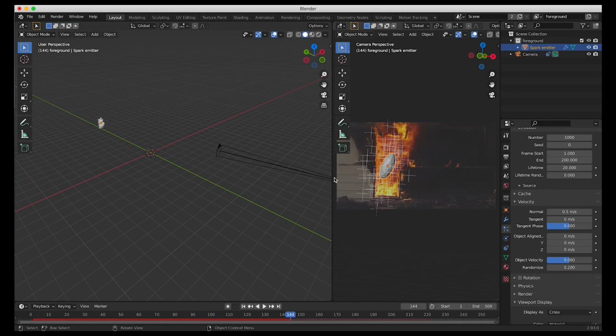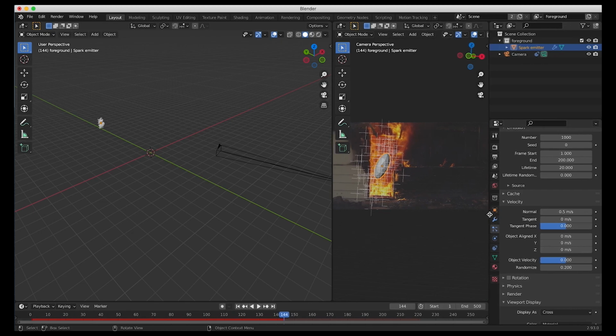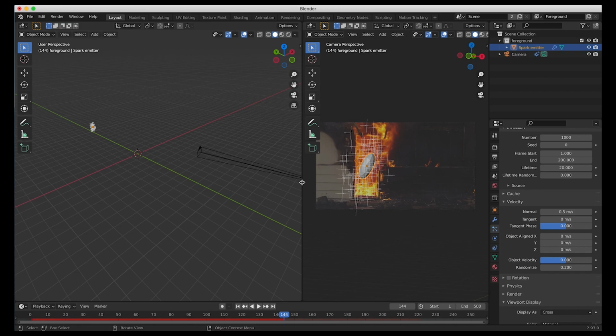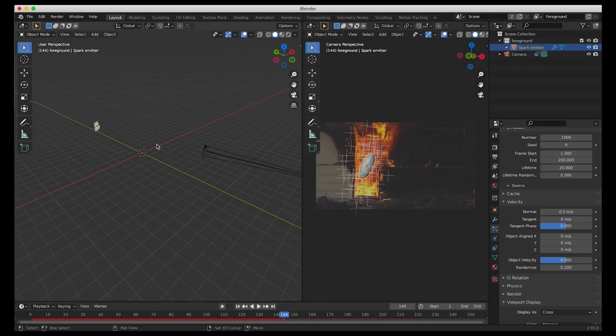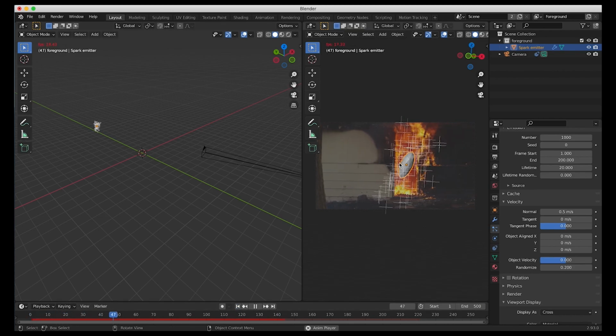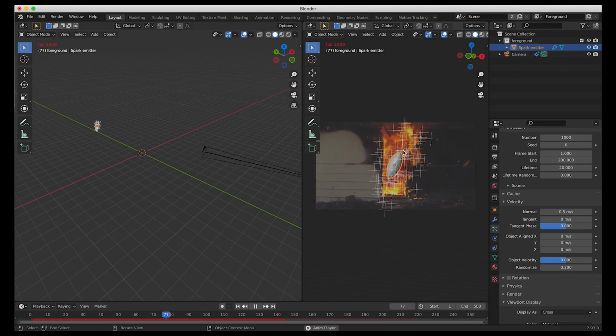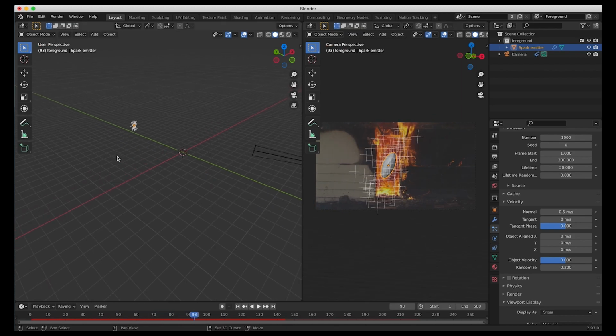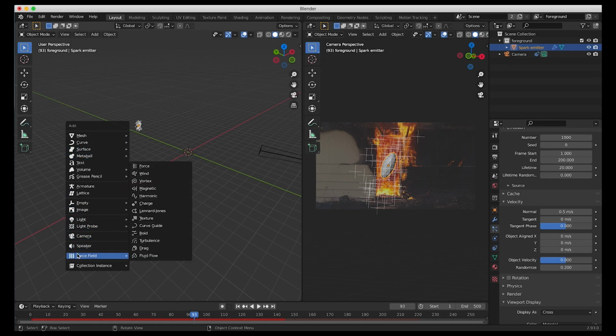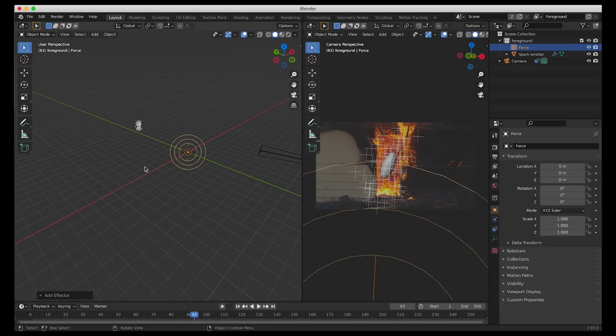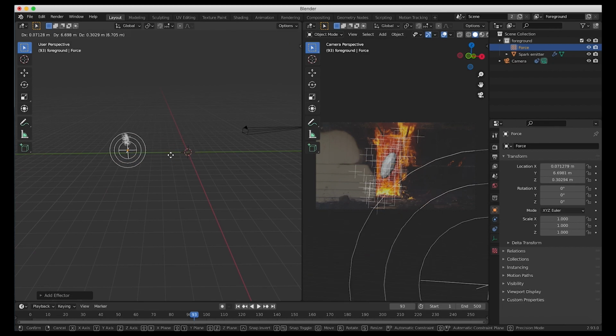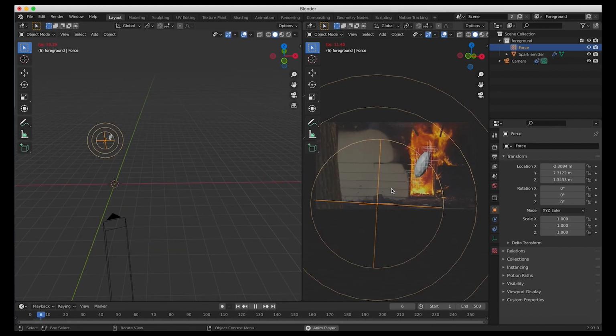So I'm going to go with this for now, but feel free to adjust mainly your velocity settings in your particle parameters to get the look you want. One more thing I might do before we duplicate this particle system and place it in other areas of our scene to emit sparks, I might just add a force field to push our particle system a little bit off to the top right here, just because as you can see here when we play through our footage, our fire in the live action shot is actually going off to the top right as well. So what we can do is we can just press Shift A. I'll add a force field, and I'll just do a very standard force field here, and I'll put this right below our spark particle system. Play through it here, see what we're getting.